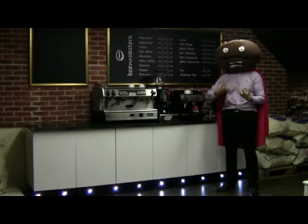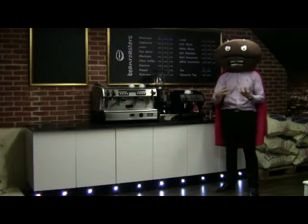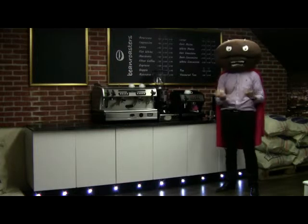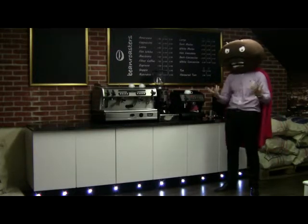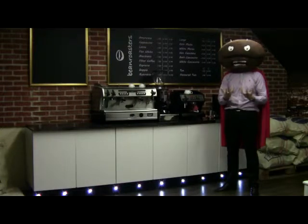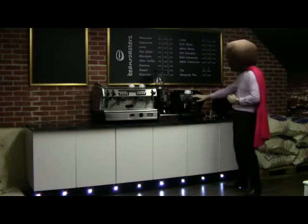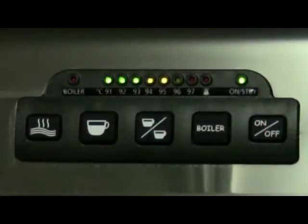What normally happens is if you take hot water off your standard coffee machine, the hot water will then refill with cold water. That will then affect the temperature of your coffee via a heat exchanger mechanism that works inside the tank. So by separating the two systems, you end up with much more accurate temperature control, which is what we want. The temperature is displayed here across the top of the machine.